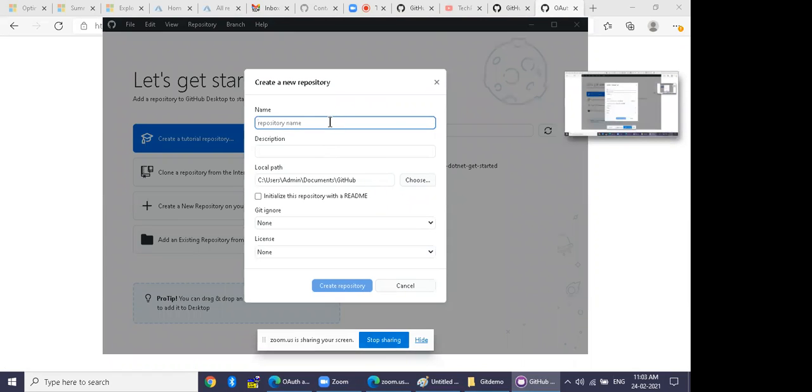Very good. Type infi project. In description type, this is a project for Infosys. Now choose your folder, which is a TL1.